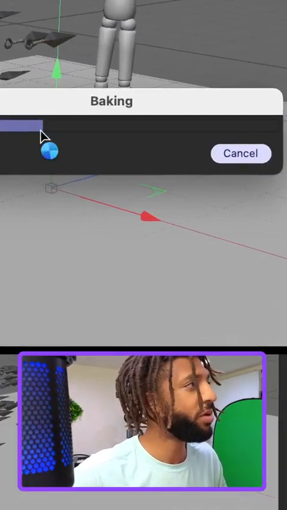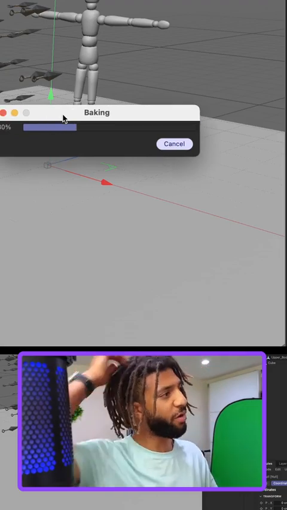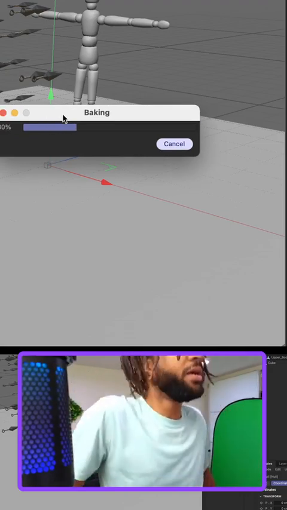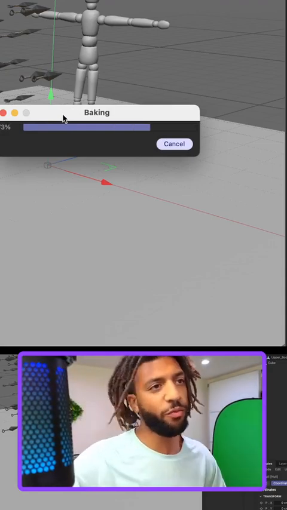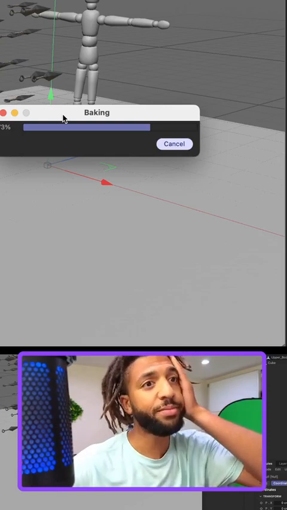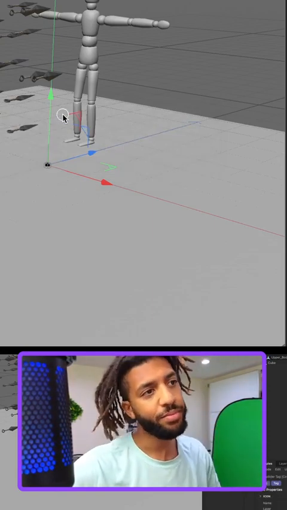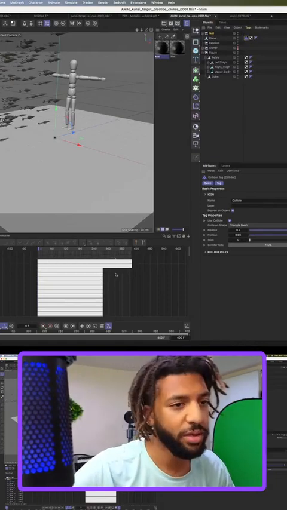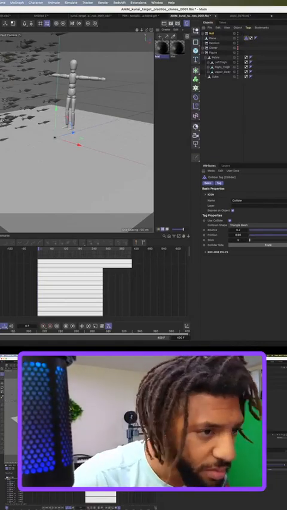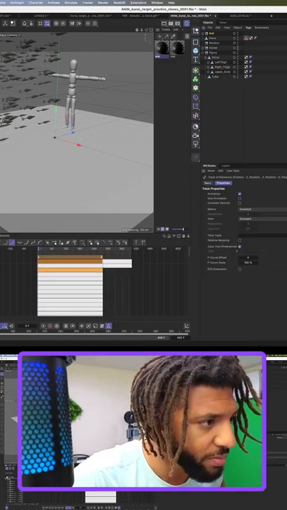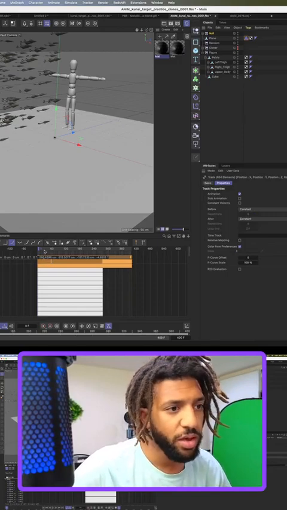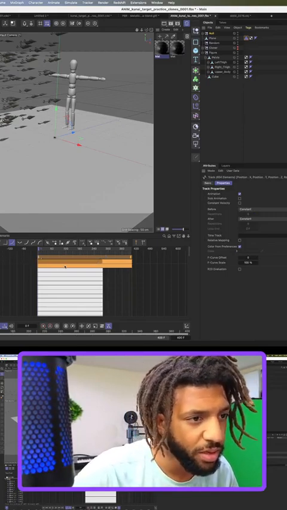It's now remembering the position of those objects as they fell down, and it's storing that into memory. That way we can turn off the simulation data, and then we'll just hopefully offset the time, and then it will look good. All right, the animation is good. You see I have all of this null data here. So now we just gotta sync these up in time.